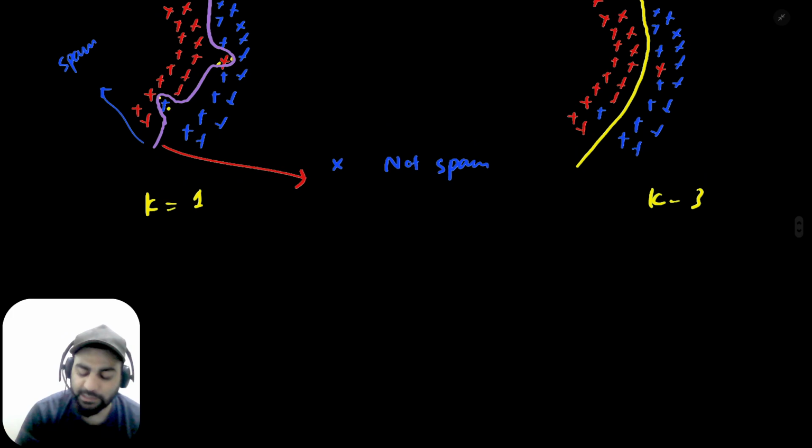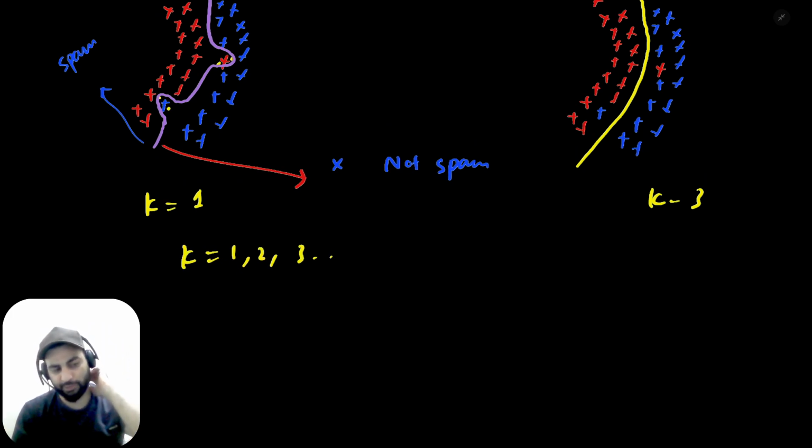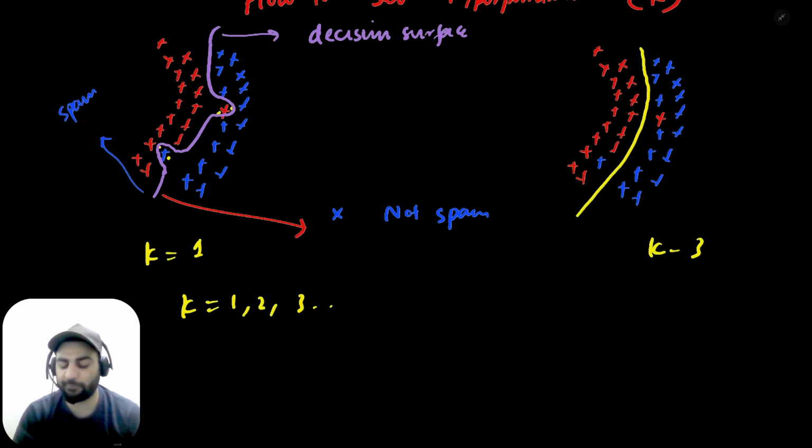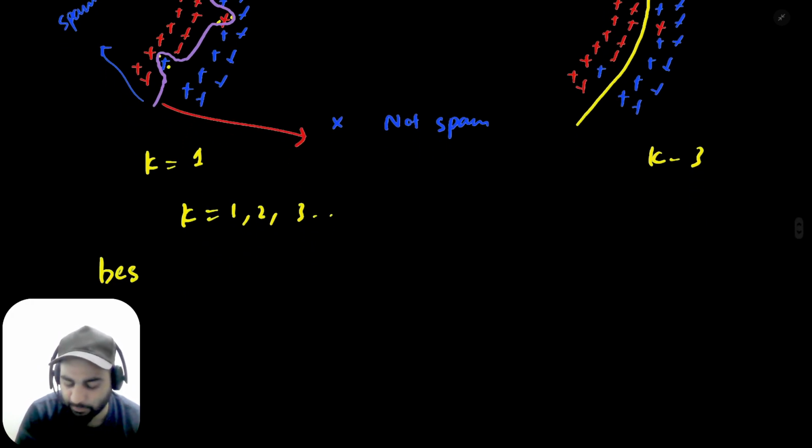While you increase this K, to 1, 2, 3, the curve becomes smoother, because here it was trying very hard to get each point. If we had just one neighbor, it was considering this curve over here. For K equal to 1, you saw a non-smooth curve. For K equal to 2 also you see some non-smooth curve. If you keep on increasing this K, the curve will become smoother. As K increases, the curve becomes smooth. Now we'll have to find the best fit, the best decision boundary.